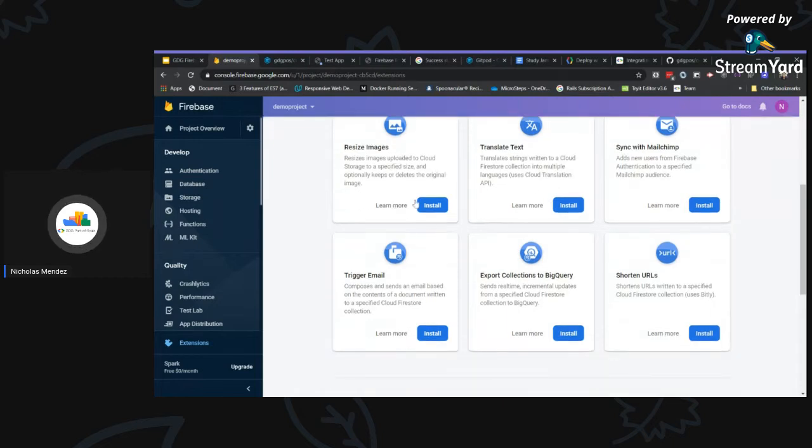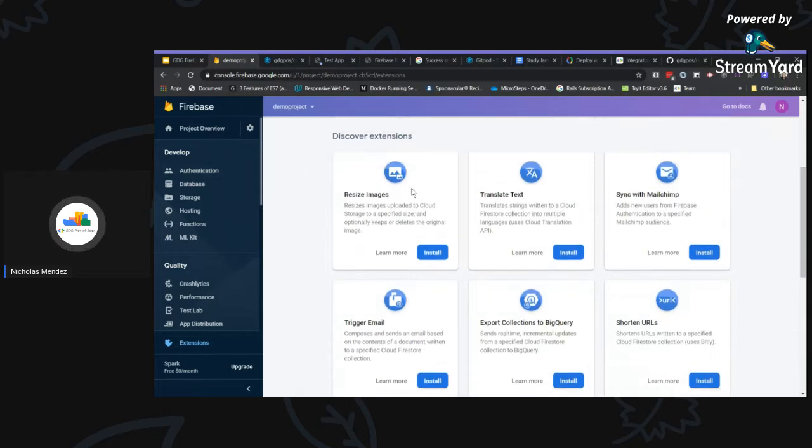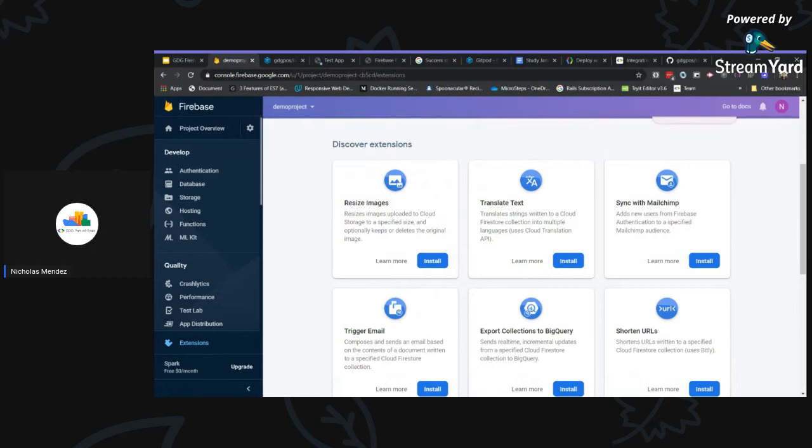And resizing images, I think, is a really important extension because it could go a long way in the performance of your web application. Many applications are slow simply because they don't optimize the images. There are many different devices which may visit your website, and sometimes your image is just too big for the client that's browsing it, unnecessarily too big. So it's always good to have different sizes of images on the server and then ship optimal size images to the client. And this function really helps with that because it will create different size versions. And then you can use the HTML image srcset to decide which is the optimal image for the client. And that really goes a long way in helping the performance.